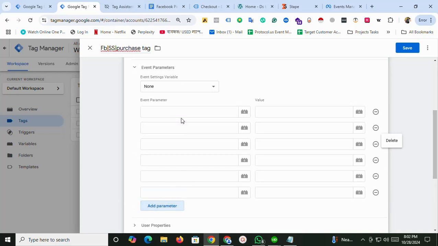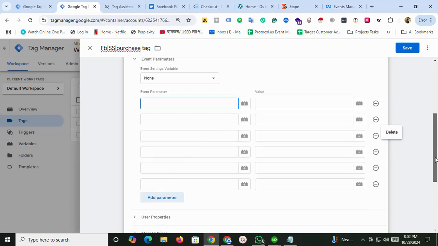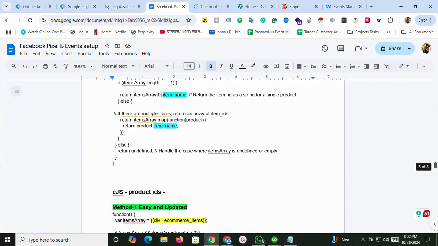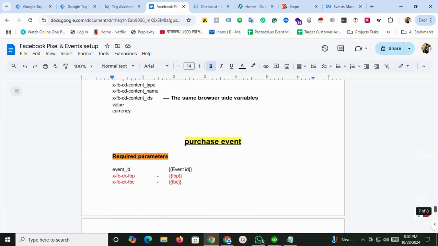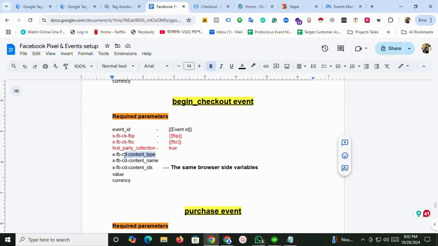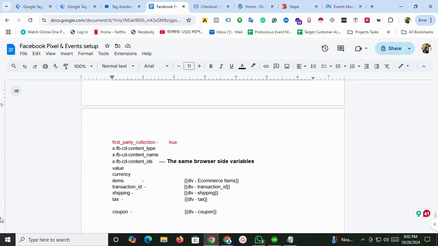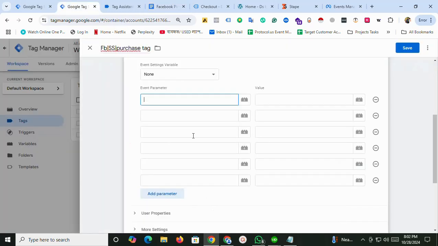Again, we need to send those parameters as before, but you have to make sure that for the conversion API those parameters look like this. So make sure you are sending the API data like this.